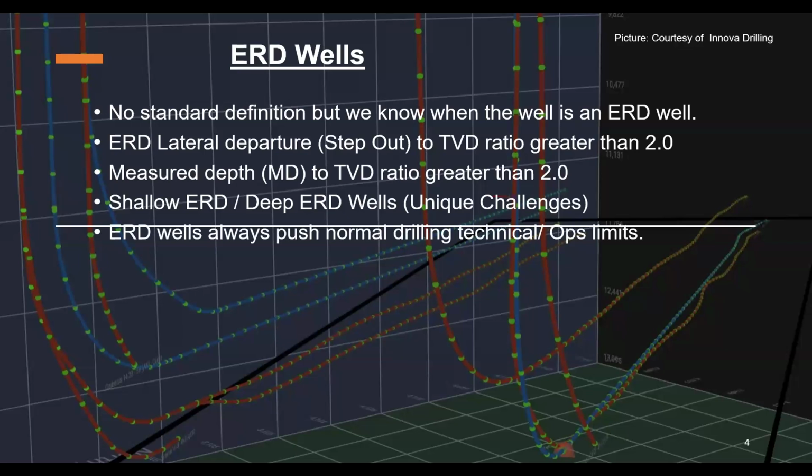So they push the limits of the rig, of the drill pipe, BHAs, and whatever you will be doing afterwards. For example, if you want to run completion, completion may not be so easy to run. Before you think about drilling them, think about how would you run the completion. Can you run the completion? Are you 100% sure you can do it? If you have a doubt and you think it's not gonna go, do not drill it, because it's going to be wasted that way.